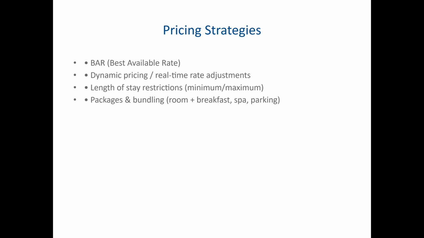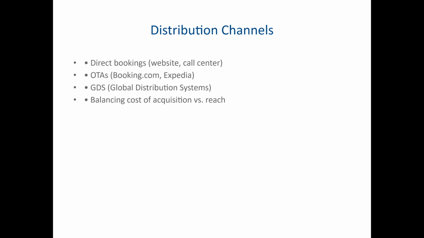So, some pricing strategies that I think are good for hotels is obviously the BAR rate, the best available rate to anchor the market. And then you have to use dynamic pricing, which adjusts rates in real time. The length of stay restrictions, which can ensure profitability over busy weekends, so you're not giving those discounts out if you already know you're going to be selling out. Packages and bundling. This adds value for guests and drives ancillary revenue, whether it's room and breakfast, spa, or any add-ons that you might have.